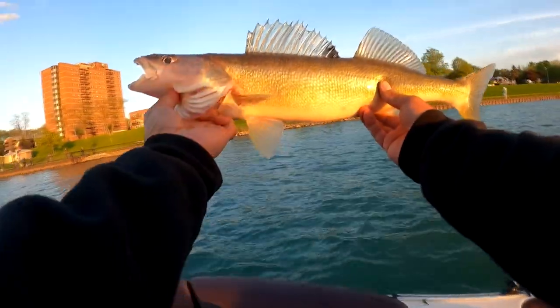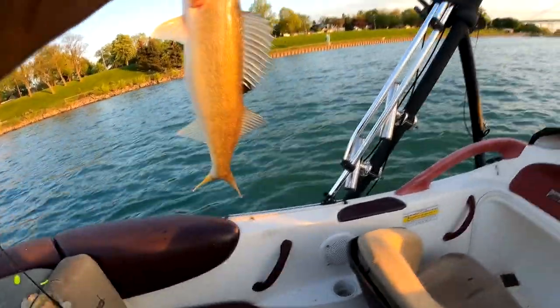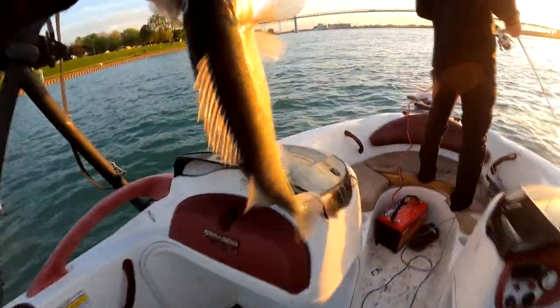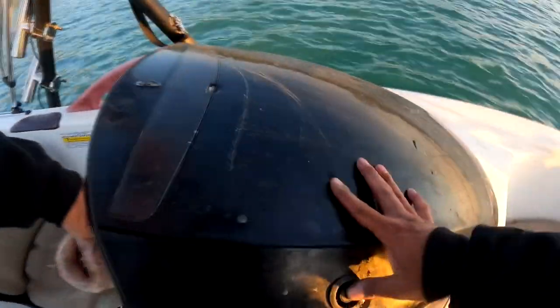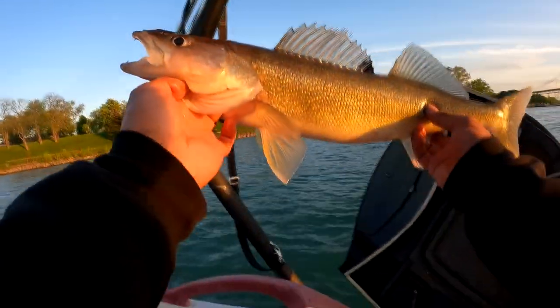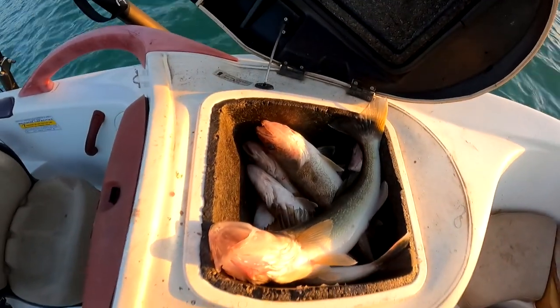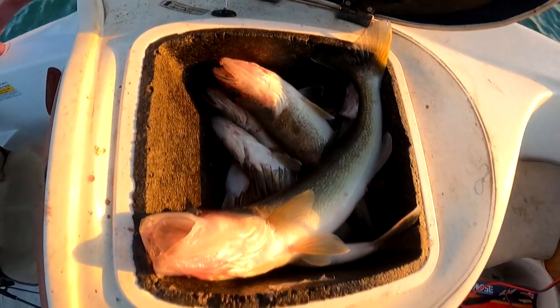Oh man, guys. Look at that one there. That's a beastly fish. So there you guys go. That's my number 6 fish of the day. Slaying them right now. Crushing on a bottom bouncer. If you guys wanna do pretty well, that's what you gotta do. Use a bottom bouncer, cover a lot of ground, and you'll catch fish like this. I'm actually very happy I got this one. Haven't got a big one in a while, but into the cooler. That cooler is stacked right now. Crush them today.